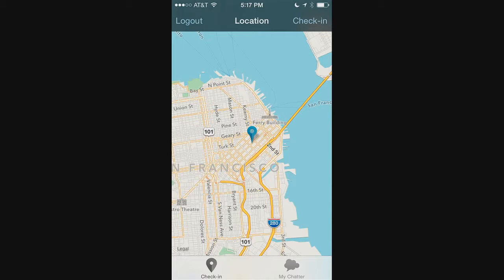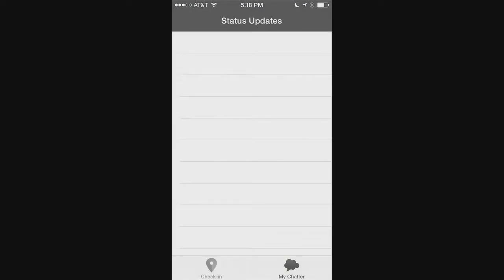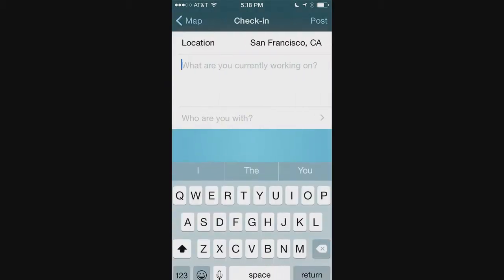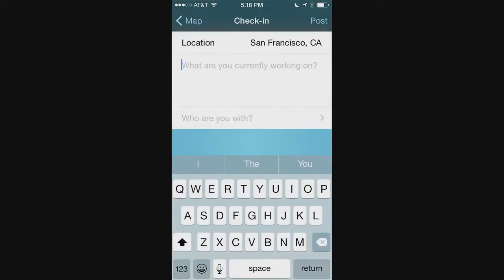See if I press the right button here. All right. So like I said, this application uses geolocation to look up the location of where you're at. So you can check in at this particular location. You can see that it notices that we're here at the Moscone West. I can also, by tapping the buttons on the bottom here, look at my feed. I don't have anything posted yet, but when I do, it will show up in the feed there. I'm going to just check in here and say I'm having a great time at Dreamforce.